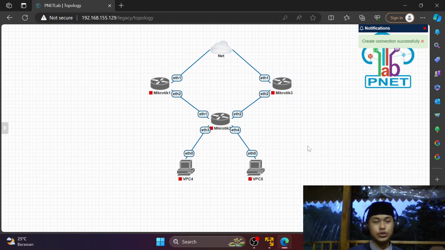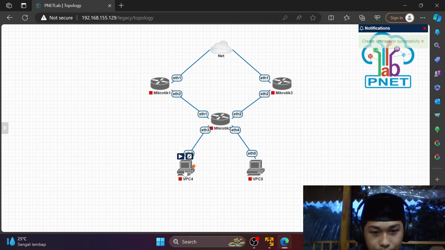So in this topology, we're going to make it so that from this VPC, if VPC4 is going to the internet, it will use the traffic of router 1.